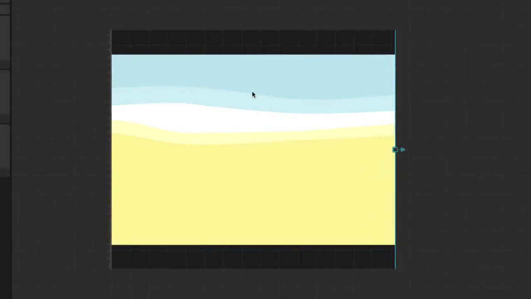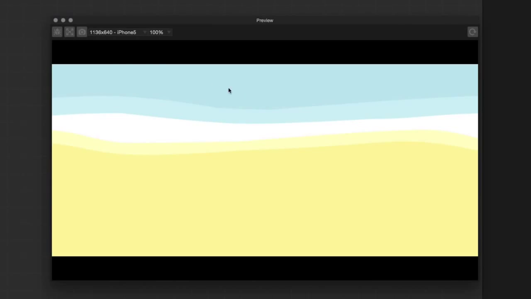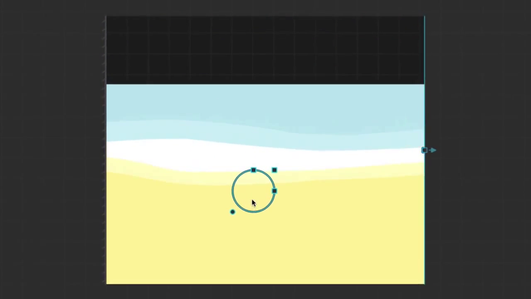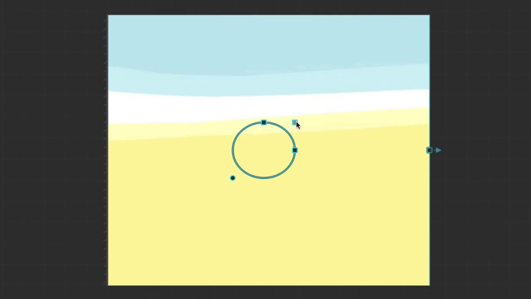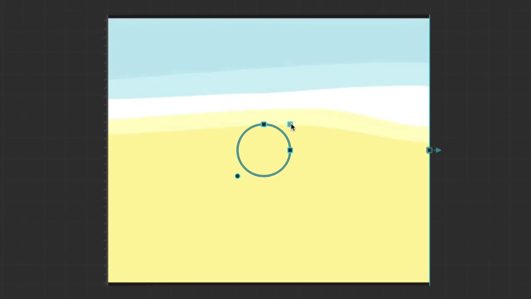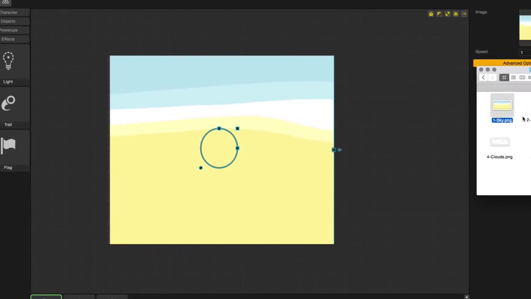Now, there's something I noticed wrong immediately. Notice we have some black space up here at the top and here at the bottom. Well, if we hit the play button here and preview the game, we're going to see that's going to be in the game. So I'm going to go ahead and close that out, and I can move this up or down as needed, and I can also extend it and change the scale and make it bigger or smaller. So I'm going to choose a scale to make it a little bit bigger to fill up all the areas there, and then I'm going to drag and drop some other elements in.